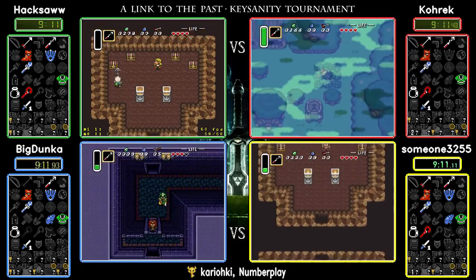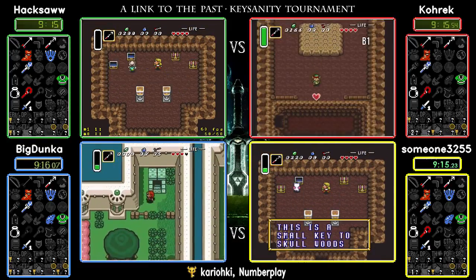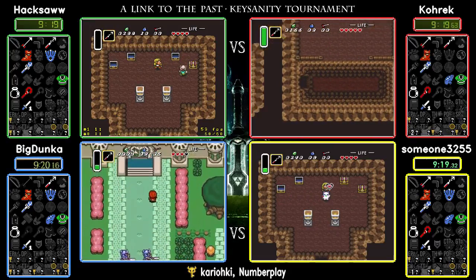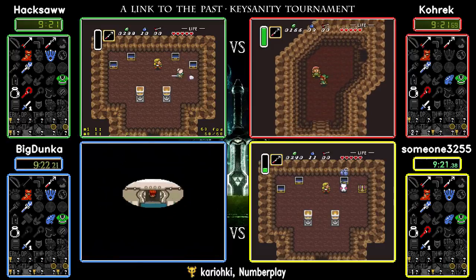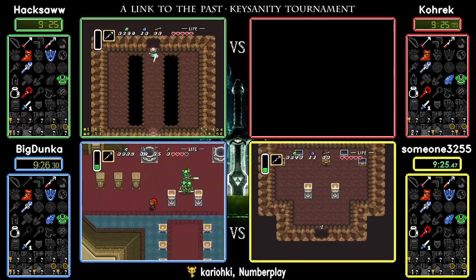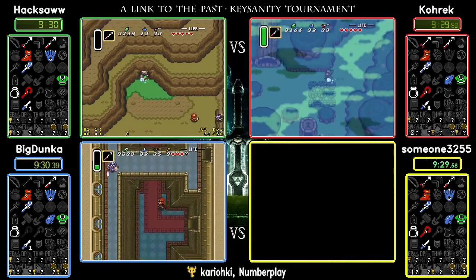Yeah, with all four runners taking different routes at the beginning, it was very chaotic there for a little bit. Yeah, it was hard to see what everyone got. But now they're all checking stuff that others did. Except BigDunka. We didn't see Hyrule Castle yet, so that's gotta be new.